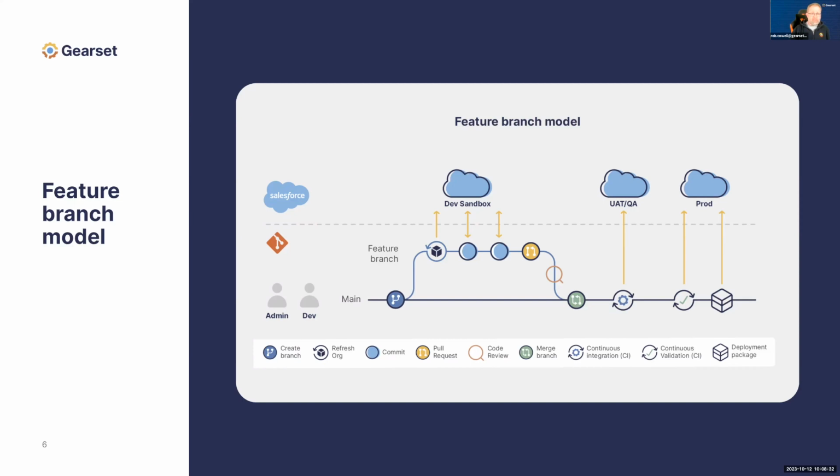Now, ideally, in this model, feature branches should be as short-lived as possible and deleted after use for general tidiness. Larger features should be sliced into smaller deliverables and implemented one at a time. That reduces the length of the feedback cycle from folks testing it, and reduces the chance of merge conflicts as well.